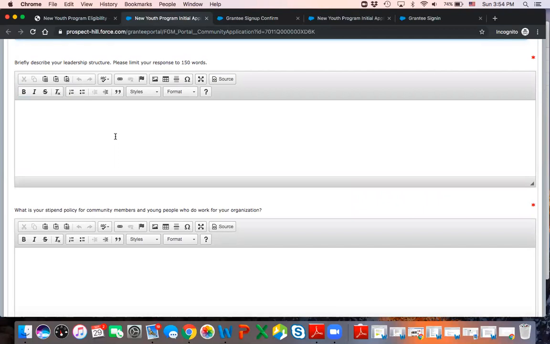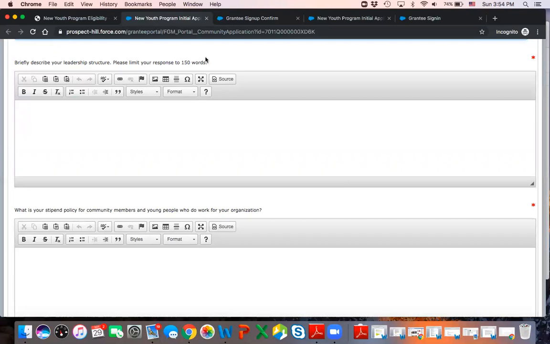Just a word of note on this question right here and on all of the questions. When you see, please limit your response to 150 words, that's not a hard and fast cutoff. That's really a little bit flexible, and the reason why is we didn't want to make you have to spend a lot of time going back and forth and wordsmithing to get down by 1 or 2 words.